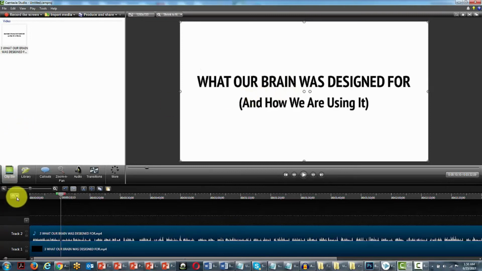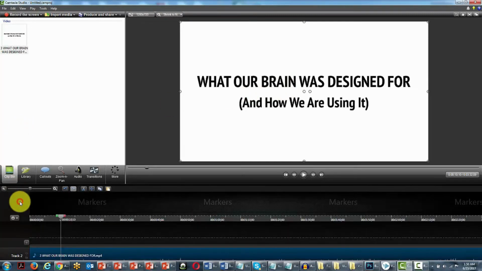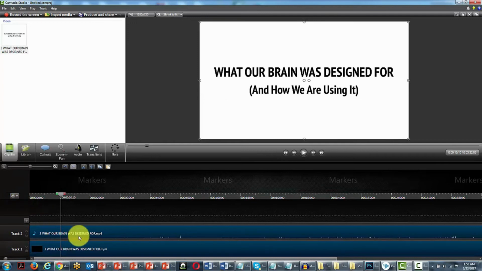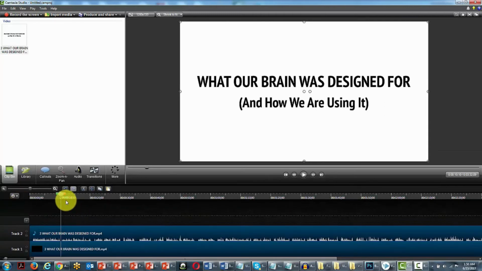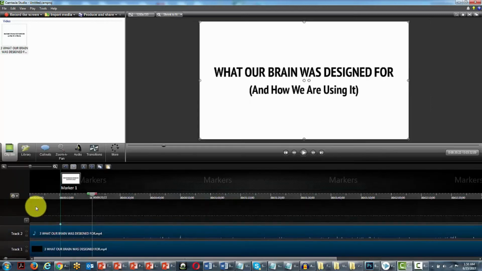In this case, it would be a good idea to use the marker view, and then we would mark each area. Okay, so let's hide the marker view again, and then let's come over to this gap. We're going to show our marker view, and then we're going to mark this area also.